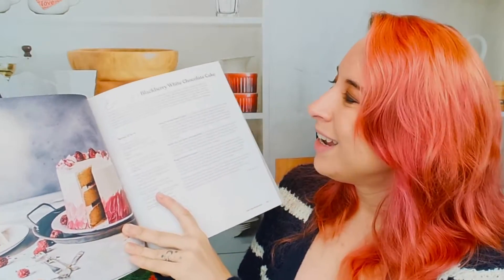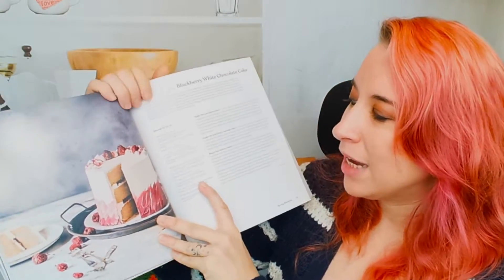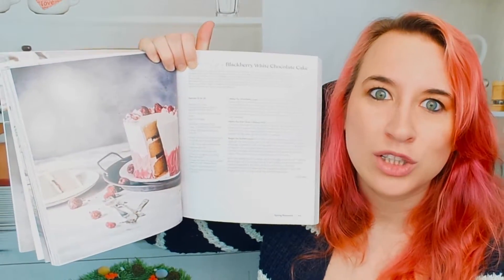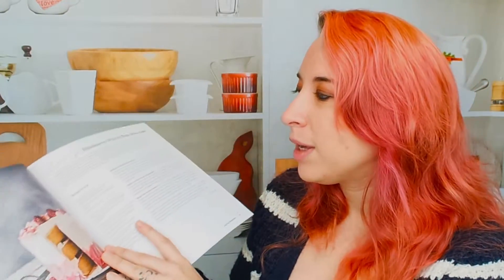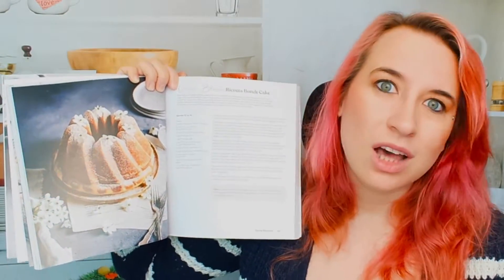This is an Earl Grey blackberry white chocolate cake. I love the painterly effect — it goes from a really light pink all the way to a really dark maroon color. It's quite beautiful. Being able to learn those kinds of techniques is really cool. She has given us all kinds of cakes to learn various techniques that we could use on cakes we want to make ourselves.